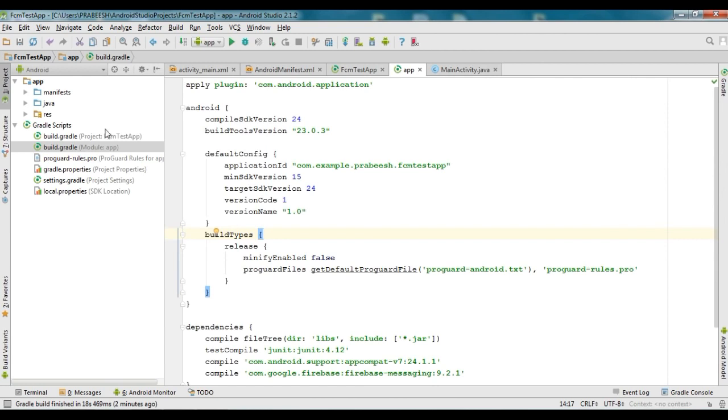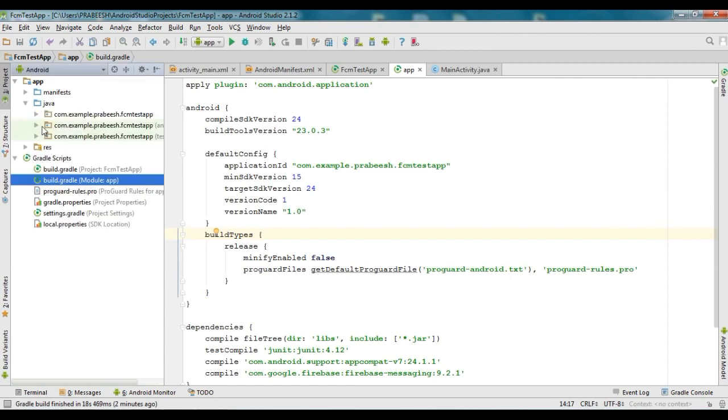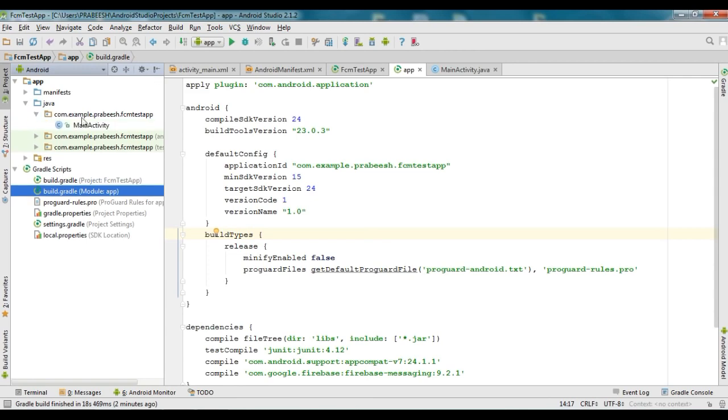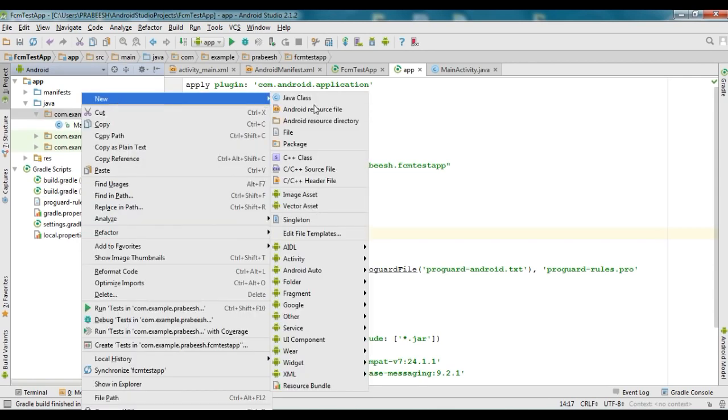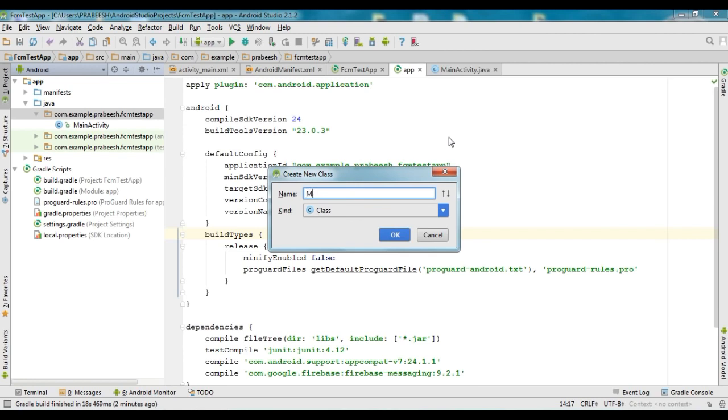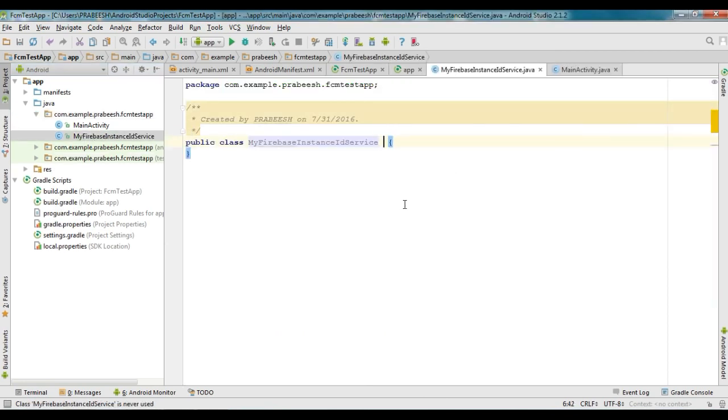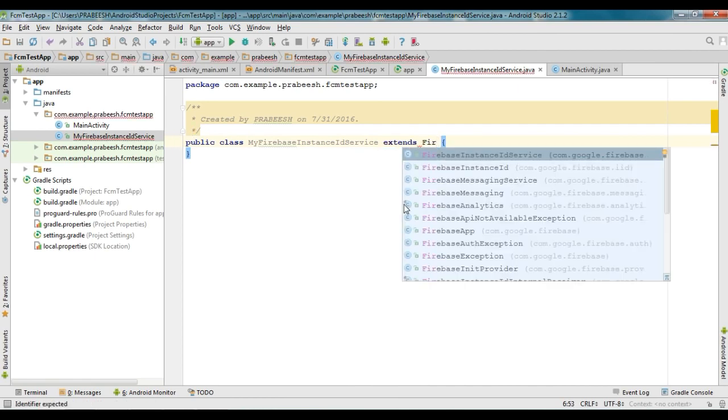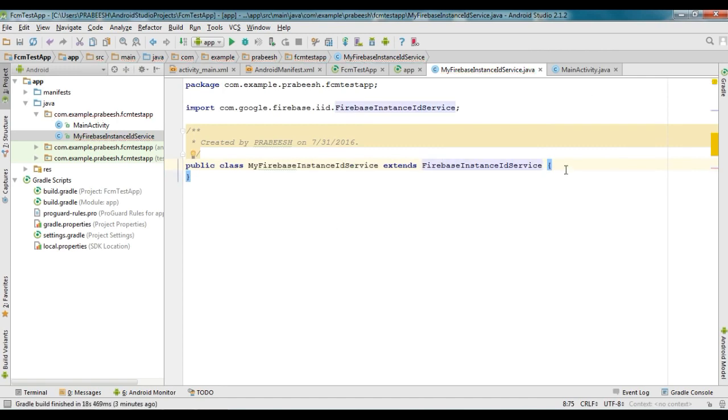So now here I am going to create a new Java class. Create a new Java class with class name MyFirebaseInstanceIDService, and extends FirebaseInstanceIdService.